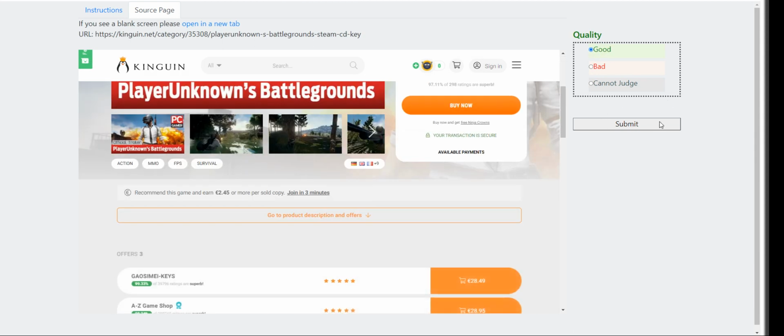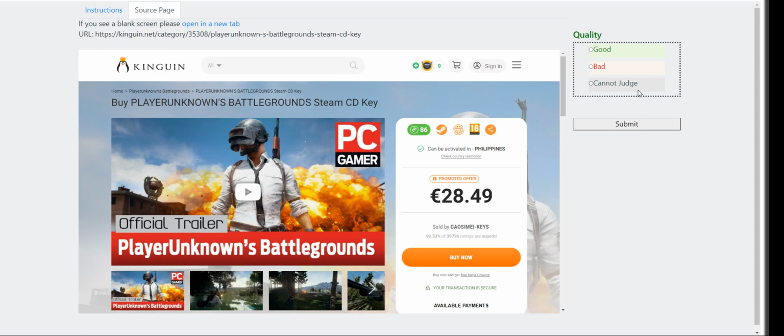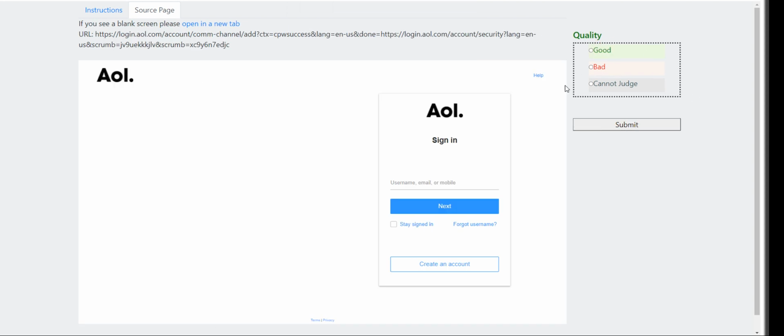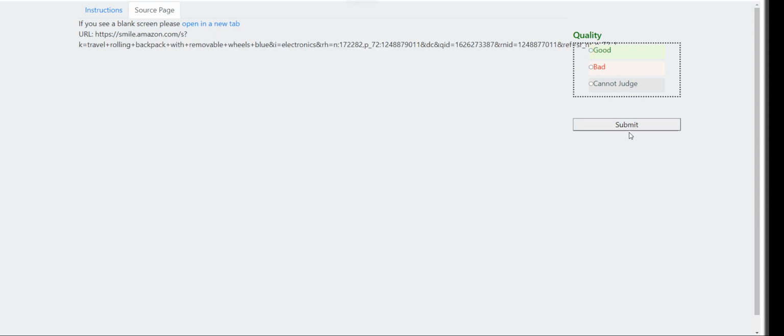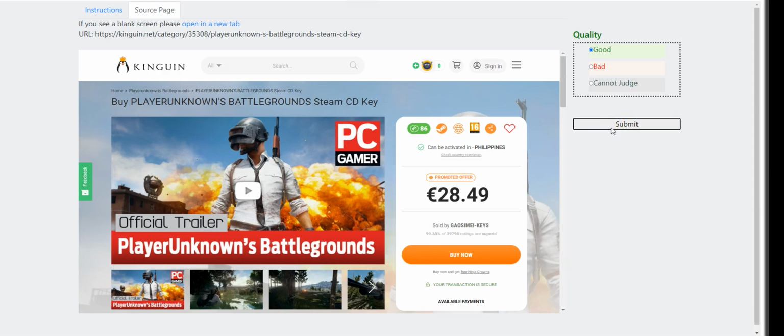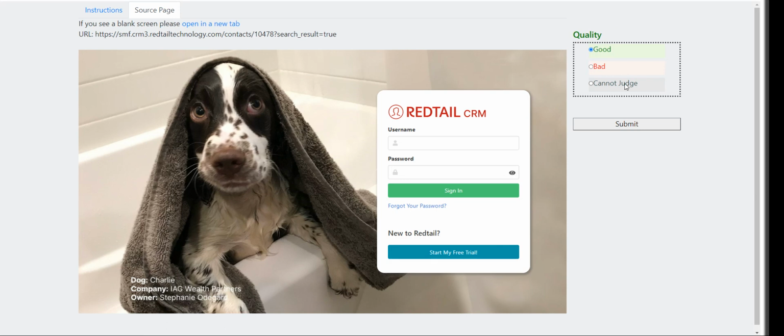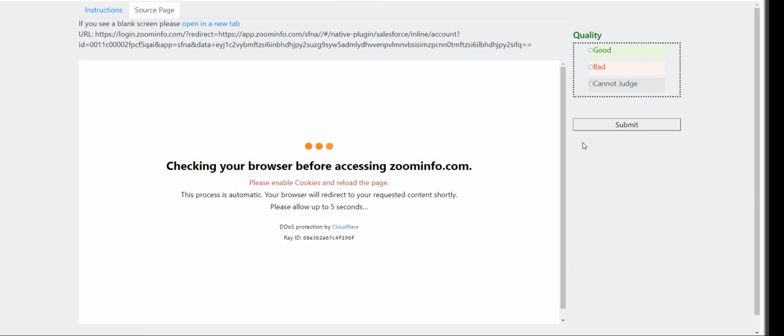This is going to be a good site. Click submit. Go back here. It's still loading. Now that's the problem with working on two browsers at the same time for one HIT, but it is working. However, you might get confused at times, so it's better to really get a dual monitor. For this one, it's a good site. Now let me toggle back to the other window. I get the error again. Click reload.